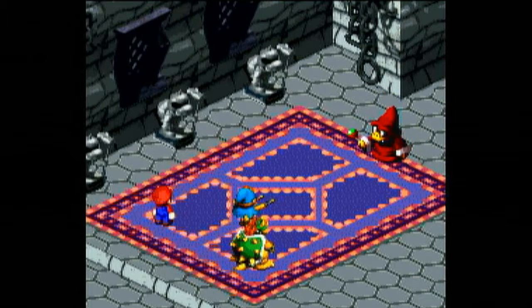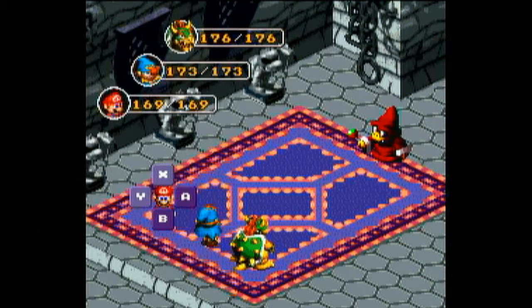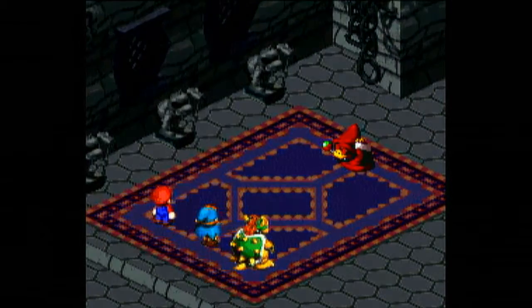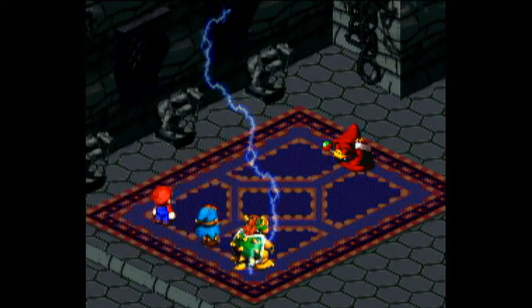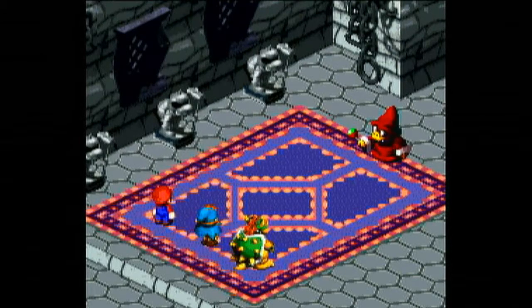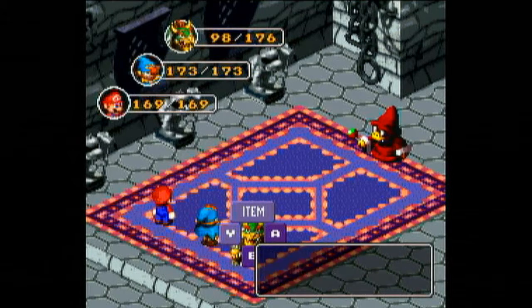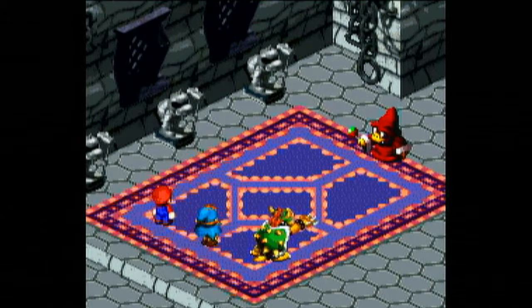Geno's got his new star gun, everybody's equipped with their ultimate weapons. Bowser, of course, hits the hardest. Magic Koopa has very low physical defense, so I hope I don't kill him too quickly, because he is a very easy boss fight. He has powerful magic, and he will strike you with it. Oh my god, that is quite a bit of damage, actually. We are going to take this opportunity to use a Max Mushroom on Bowser, because why not?